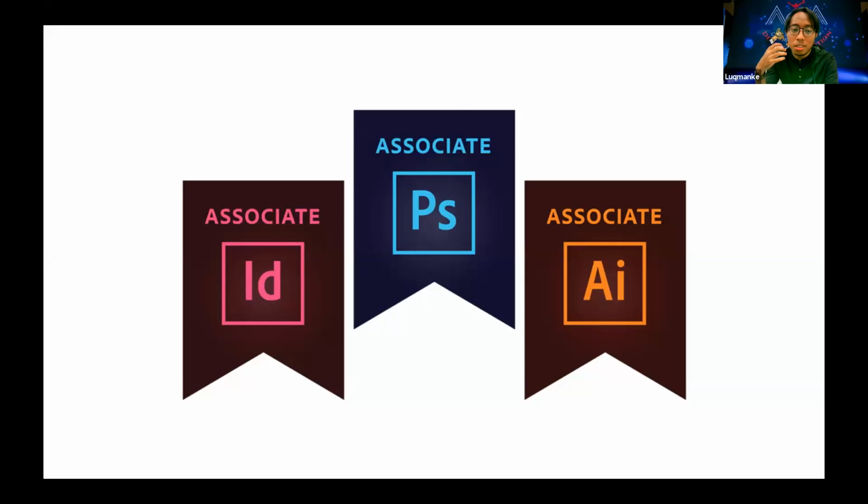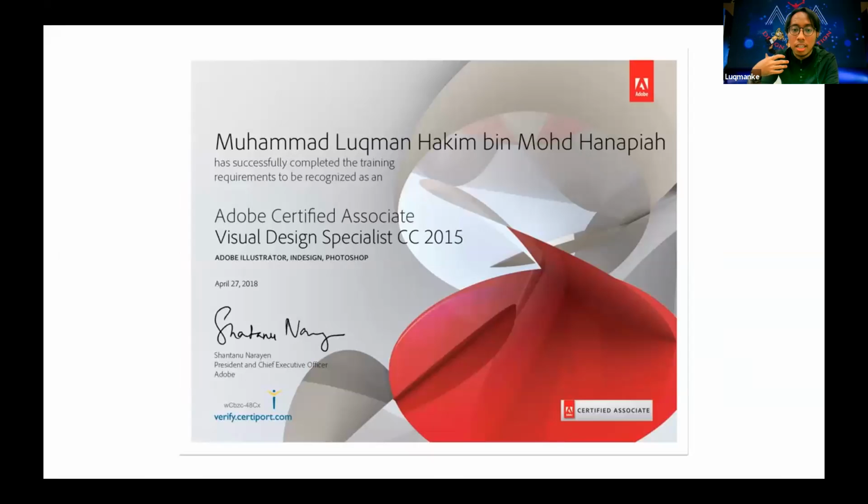Just like Danny said, at that time these certificates were like simple online badges. But it's a big recognition, globally certified by the world. After getting all these three certificates, I got another title, which is Visual Design Specialist.